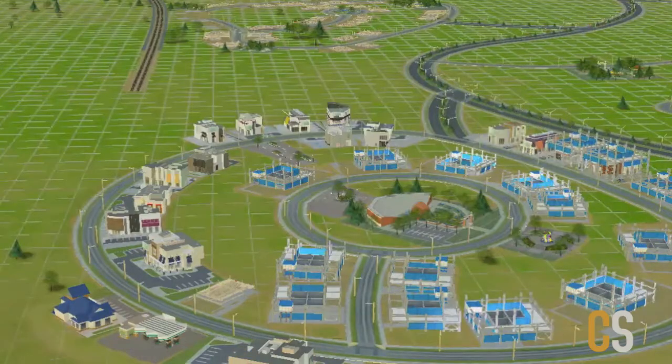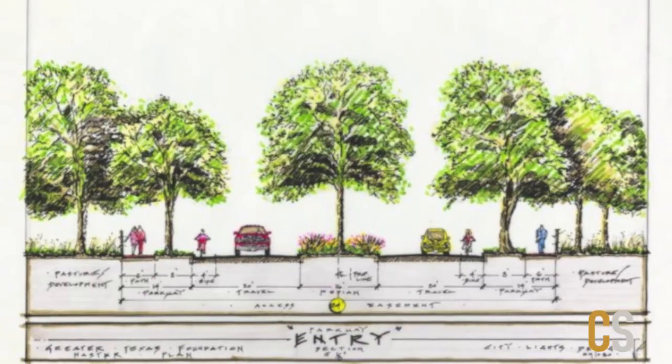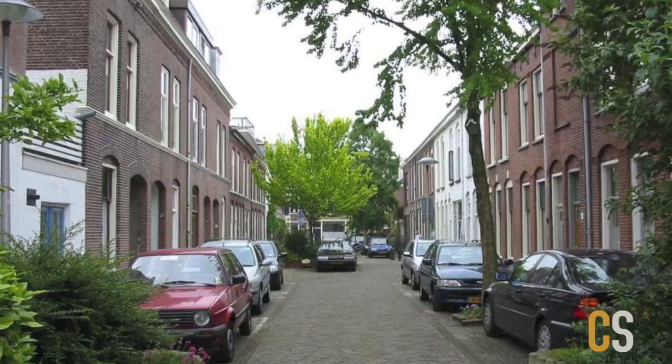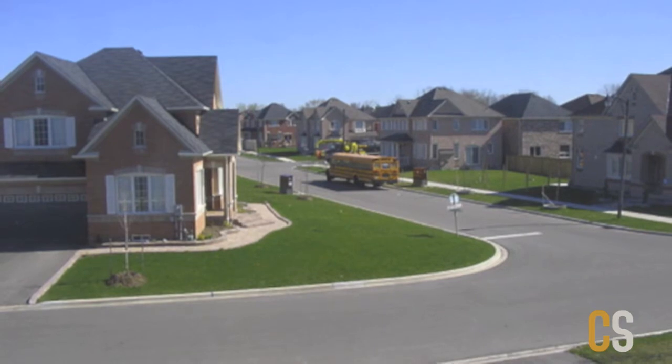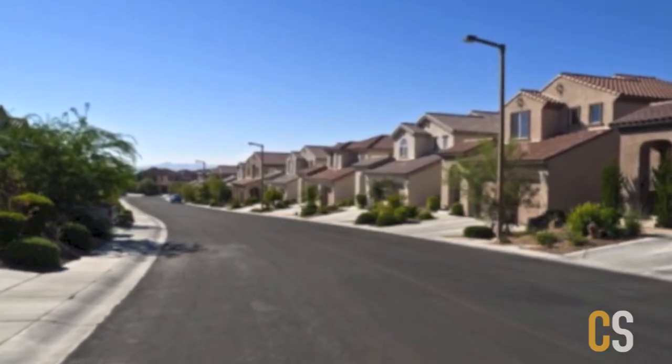If a street is part of a new subdivision, for example, the developer's civil engineer or urban designer will create the street's design. Though this allows for much more aesthetic freedom, profit-driven developers are more likely to choose the least expensive option rather than the most useful or pleasing choice.